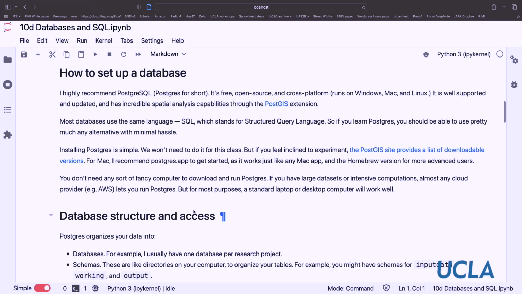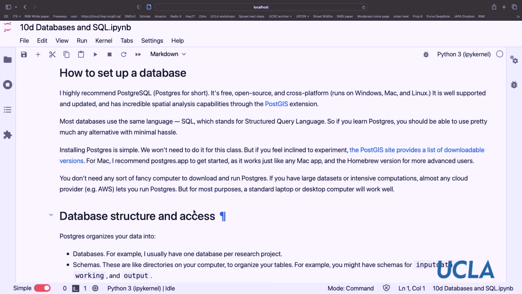So how do you set this up? Well, I highly recommend PostgreSQL, or Postgres for short. It's free, it's open source, it's cross-platform, it's well supported, it's updated, and it has really good spatial analysis capacities with the PostGIS extension. Now, most databases use SQL, structured query language.